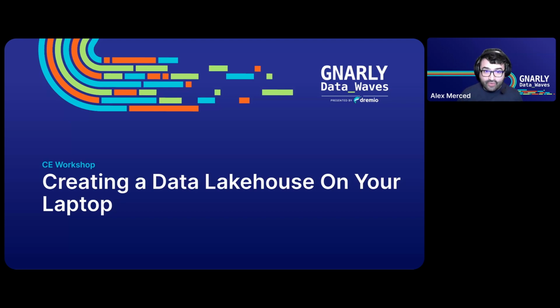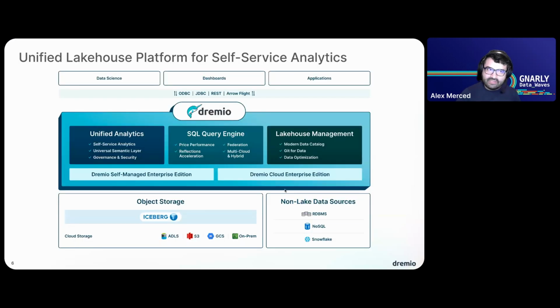Essentially, we're going to be using Dremio as our data lakehouse platform. What a data lakehouse platform does is take all the pieces that make a data lakehouse and wrap them together in a nice bow, so that your data lakehouse has the same sort of ease of use and unified experience that you usually would have on a data warehouse, but with more openness. Then we're going to have Nessie, which will act as our data lakehouse catalog. And then we'll have Minio, which will act as our data lake on our laptop, basically our storage for our analytical data.